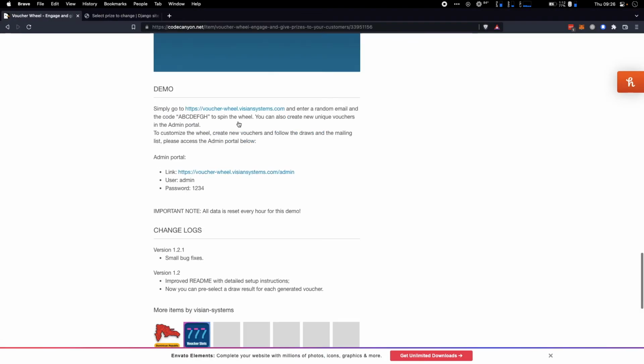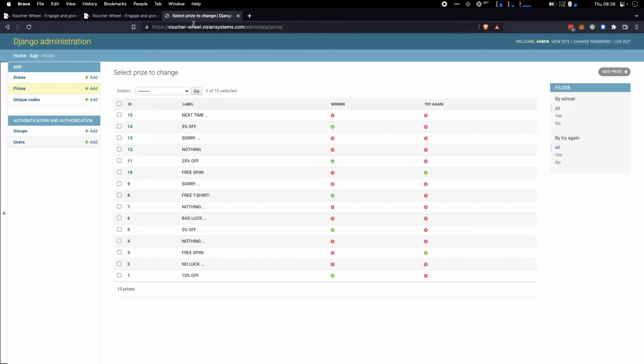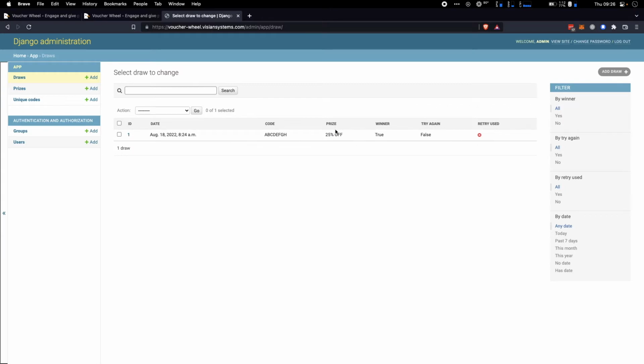In the example here, if you land on free spin, you can try again. Then you will be able to see all the people that drew, and like I said, you can contact them from here.